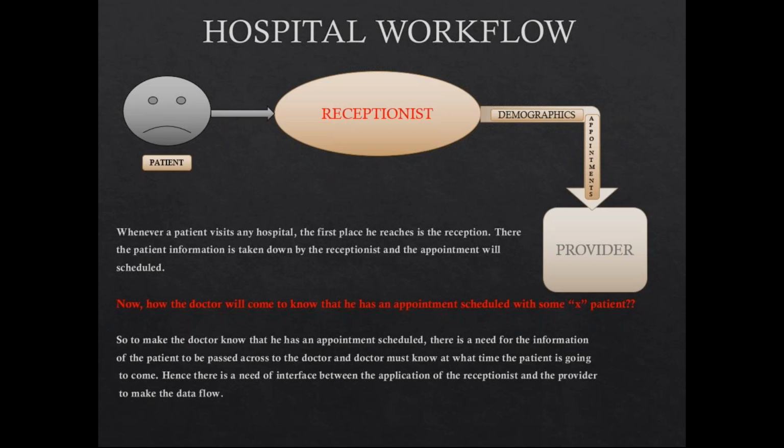The second thing would be to ask the patient for which doctor they need an appointment. The patient would say whether it is for ortho or cardio, or whatever specific doctor they want to meet. They will specify the name and see whether the appointment is available or not. If not, when is the next appointment available? All of these details will be checked. If an appointment is available, the receptionist will go ahead and schedule it.